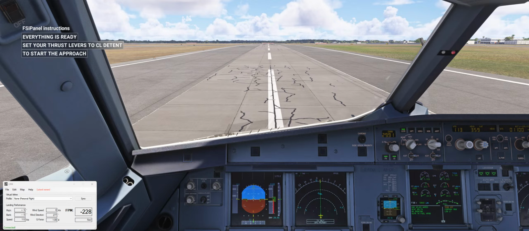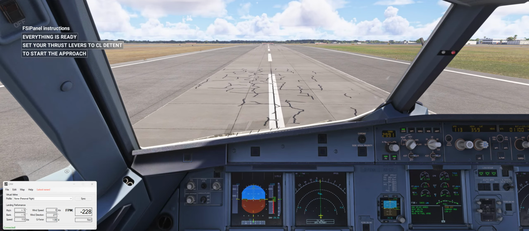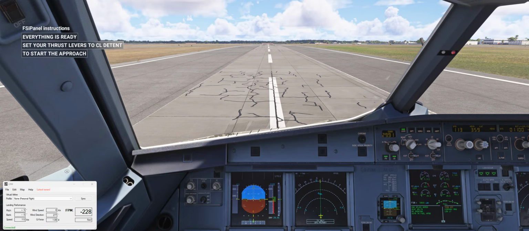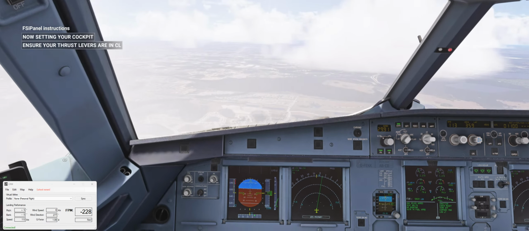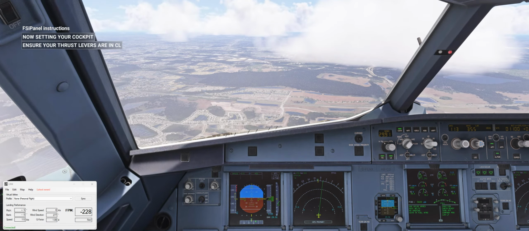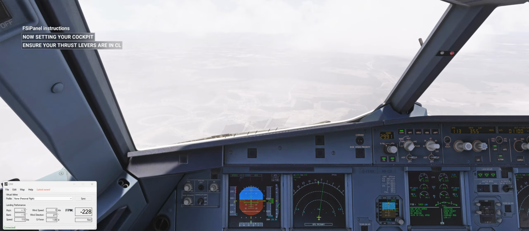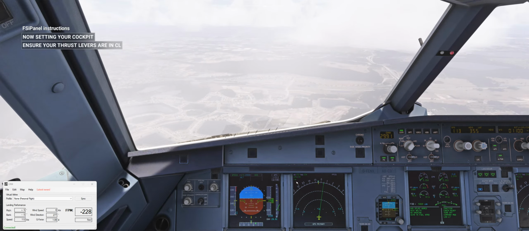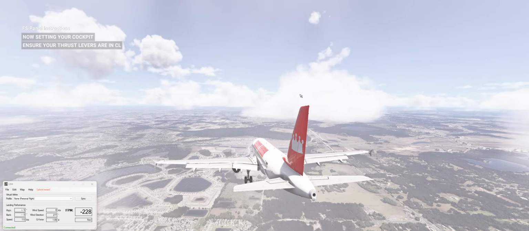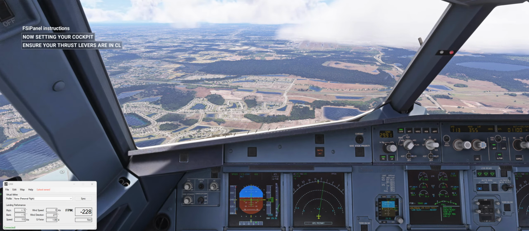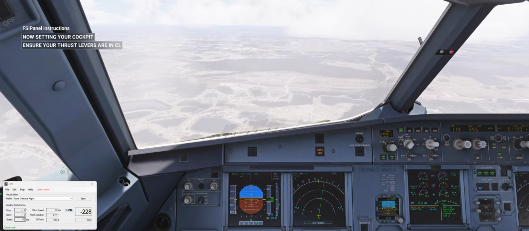Which means the winds are higher now, so we'll be crabbed even more toward the left. Coming down through that cloud cover. As you can see, the winds are 25 from 270. Once we get below these cloud cover here, you'll be able to see the difference with the 2,500.